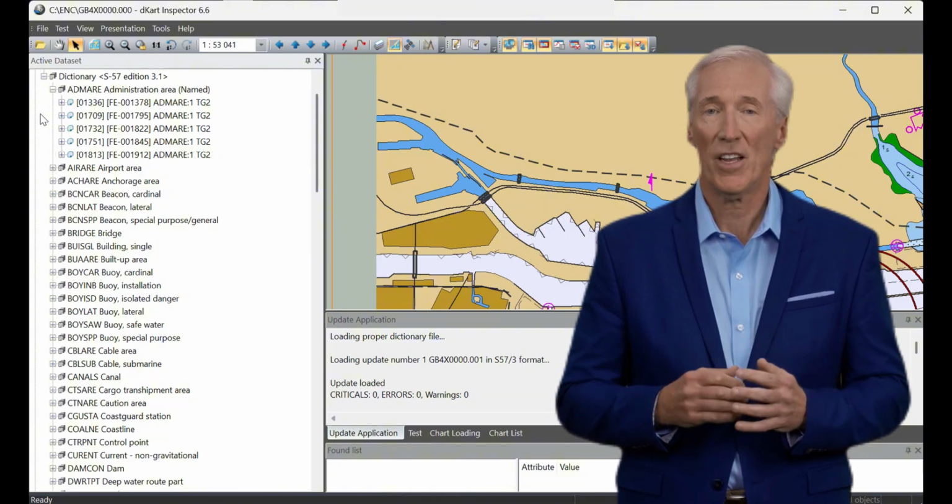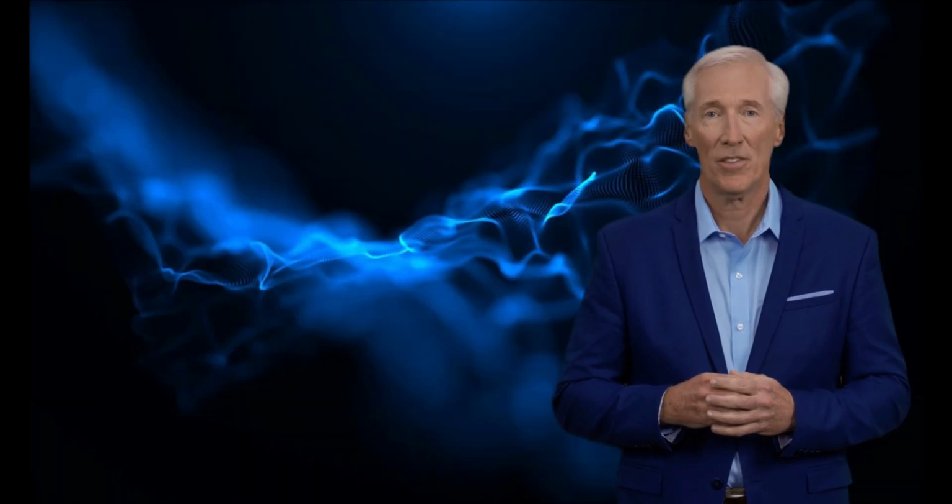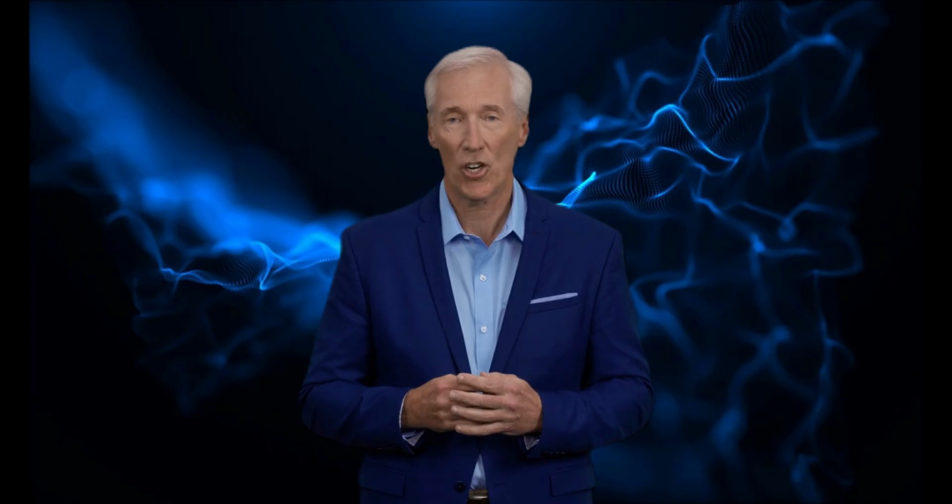Note, these display settings also apply to the found list, which we'll cover in the next section. One more useful note, if the chart contains unknown object classes, they'll still appear in the object tree, on the chart, and in the loader report. This helps identify unsupported or custom data. If you need to adjust how this information is displayed, go to the Tree tab in the Options window. There, you'll find various settings for customizing the tree view.